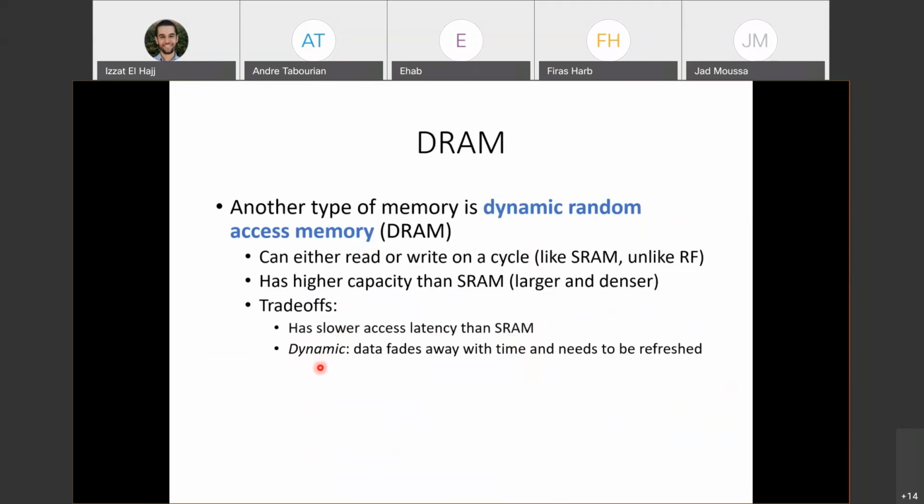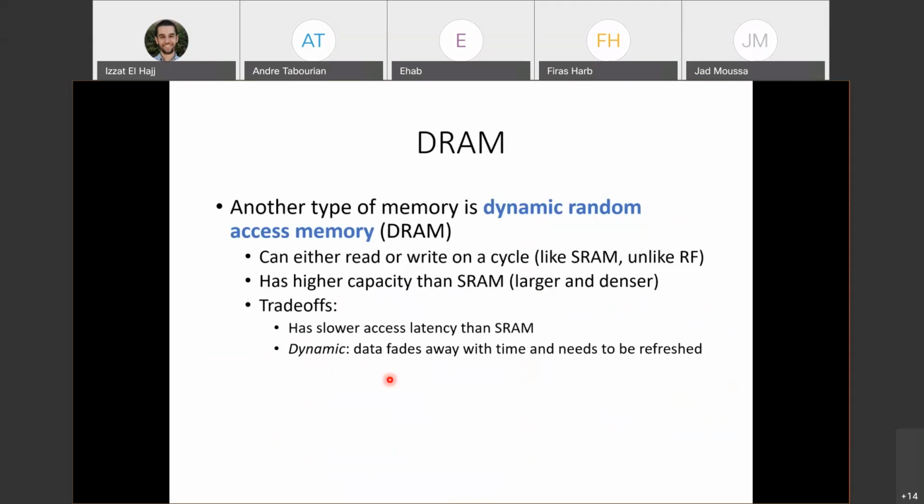And what dynamic means is that data in DRAM is going to fade away with time and needs to be refreshed, which means that if I store data in SRAM, that data stays there as long as the power is on. As long as my computer's plugged in, the data in SRAM stays there.